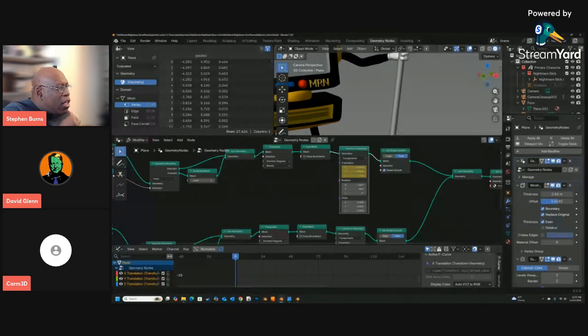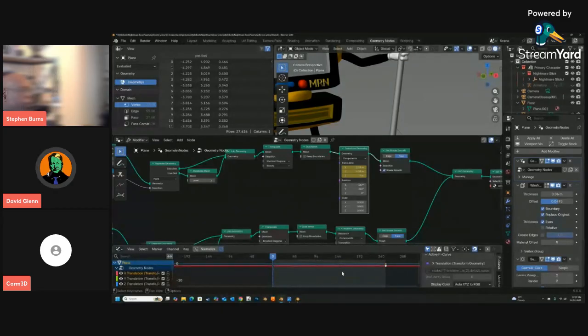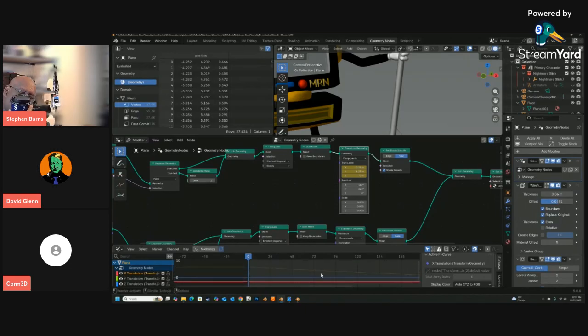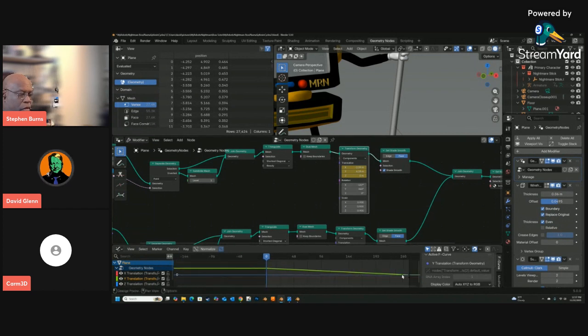But you can see over here in the translations, all the translations have this ramp that goes from, I think, 260 all the way down to 0, 239.